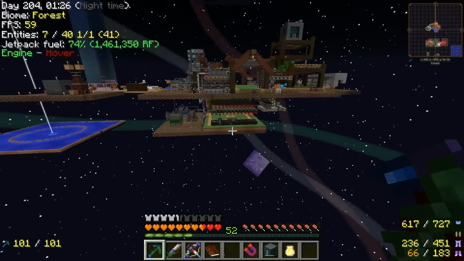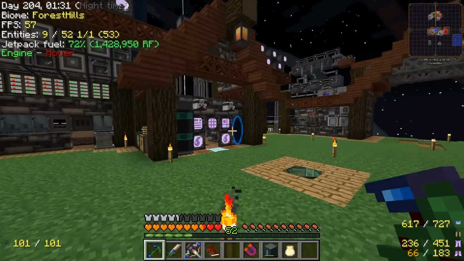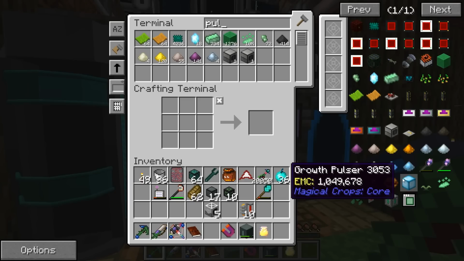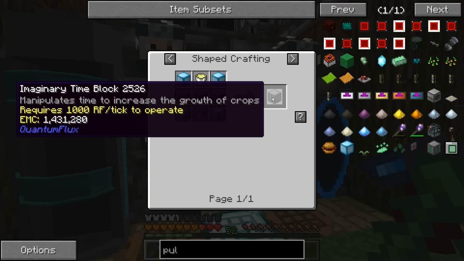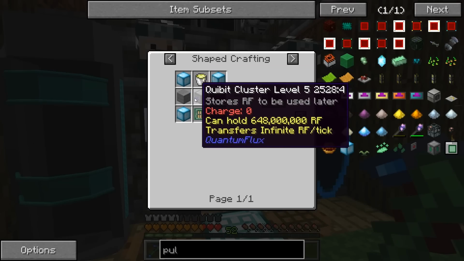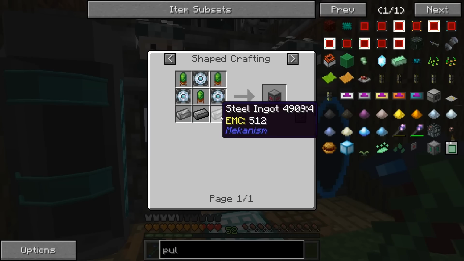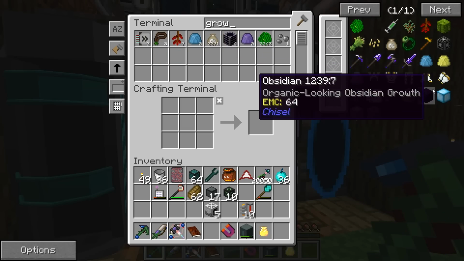The next thing we're going to check out to speed up crop growth is the growth pulsars. Is that what they're called? Probably not. Pulsars. Yeah, growth pulsars. Okay. And with these, we can make an imaginary time block, which I don't know if this is good, but it's expensive, so it's probably good. Compressed Gaia cubic cluster thing. Oh, this is that crazy thing. Okay, maybe we can't do that right away. But I know the growth pulsars are something that we could experiment with.